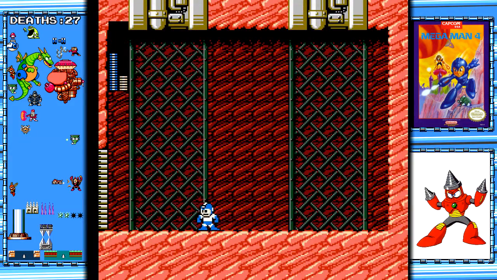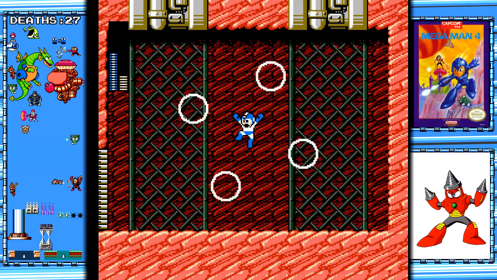Also, I don't know what's up with the graphical effect on the ground there, how Mega Man kind of slides behind that first layer of ground. It's weird, right? I'm not sure what causes that or why.